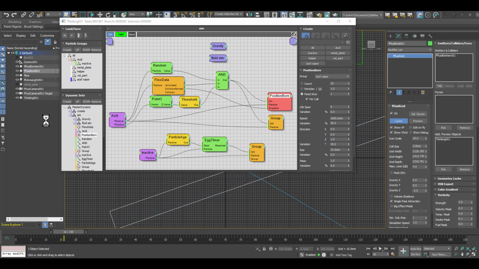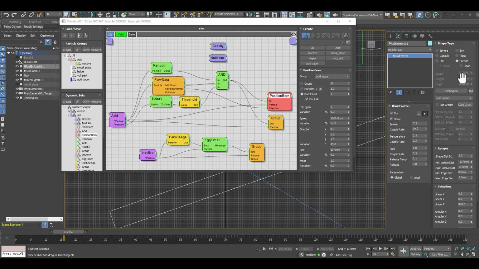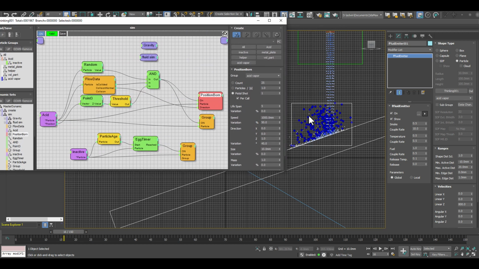Because when we go into our fluid grid, we see we have a fluid emitter going on, and this fluid emitter creates our smoke. The emitter is the actual particles of thinkingParticles, we picked it here, the acid vapor group. So I want to make sure I don't pump too many particles in there, because there might be way more vapor, so it turns into a burning fire, hellfire. We don't want that. We just want this thin vapor to happen. So we need to make sure we are not creating too many particle emitters for our final fluid simulation.